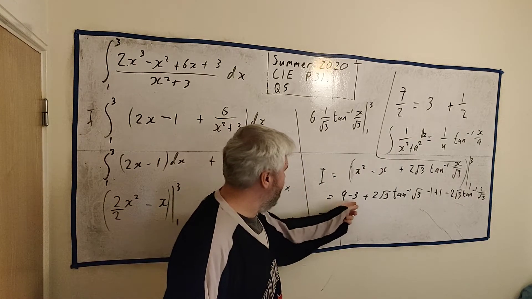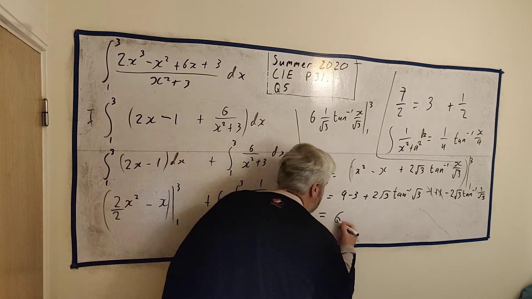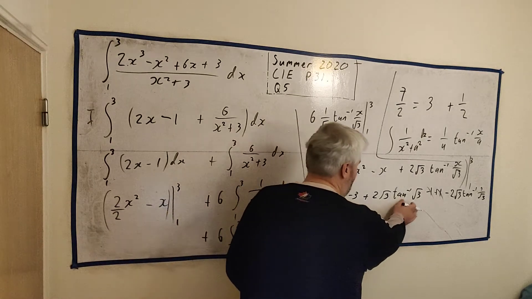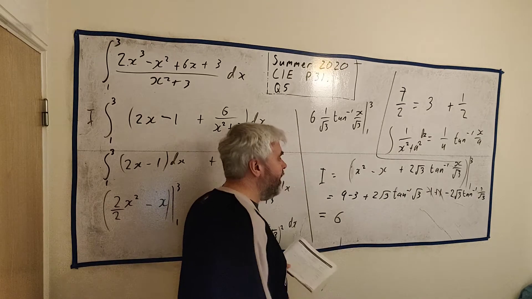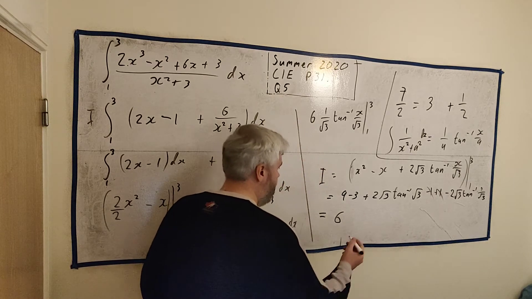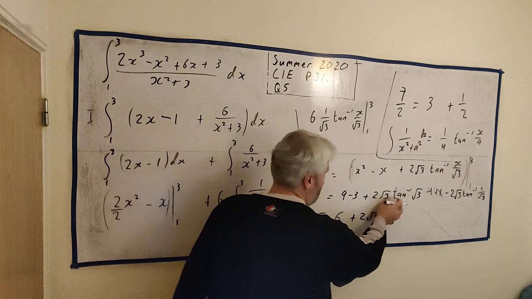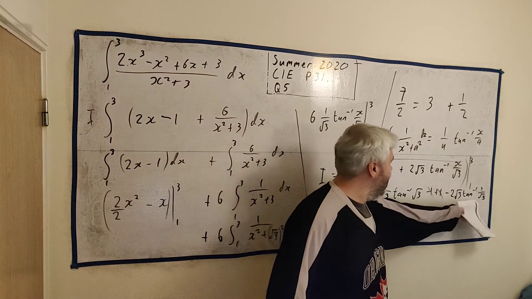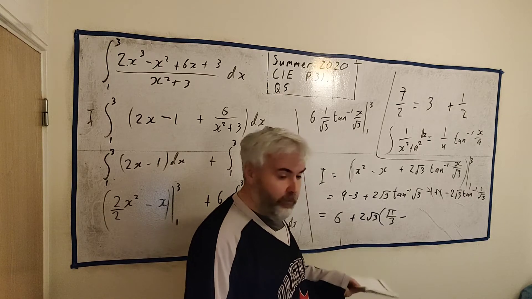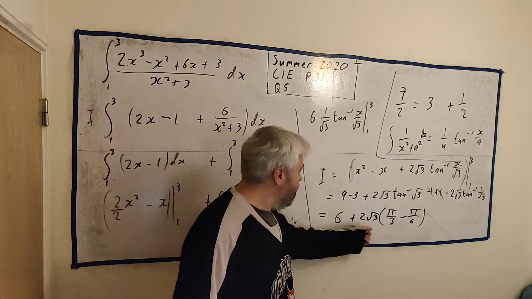Next line, we should be able to clean a lot up. We have 9 minus 3, and minus 1 plus, well, they cancel. So we just get 6 plus 2 times square root of 3. And the inverse tangent of the square root of 3, we can look it up on our calculators, or we'll have it in a formula table. The inverse tangent of the square root of 3 is 60 degrees, or we could call it pi over 3. I'd much rather calling it pi over 3. And so what is the inverse tan of 1 over square root of 3? It is 30 degrees, or if we rather pi over 6. I do rather using radians.